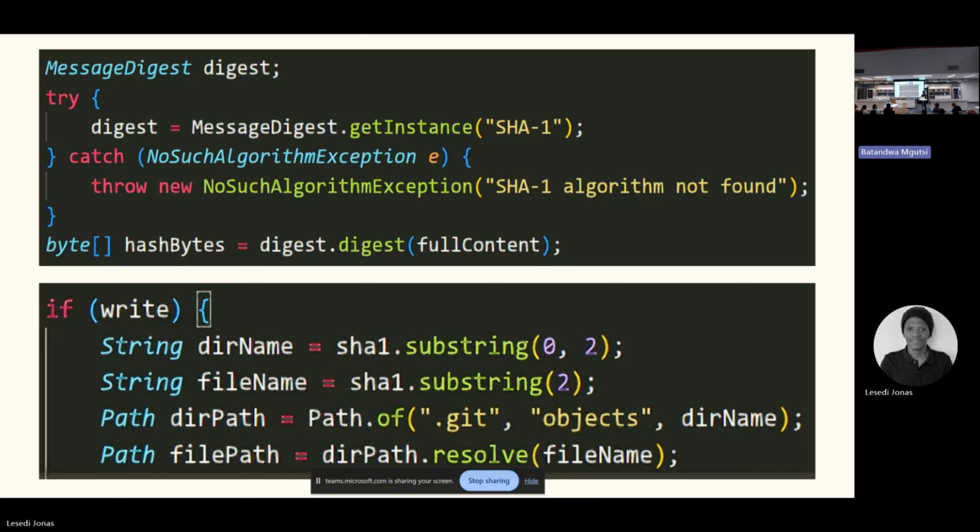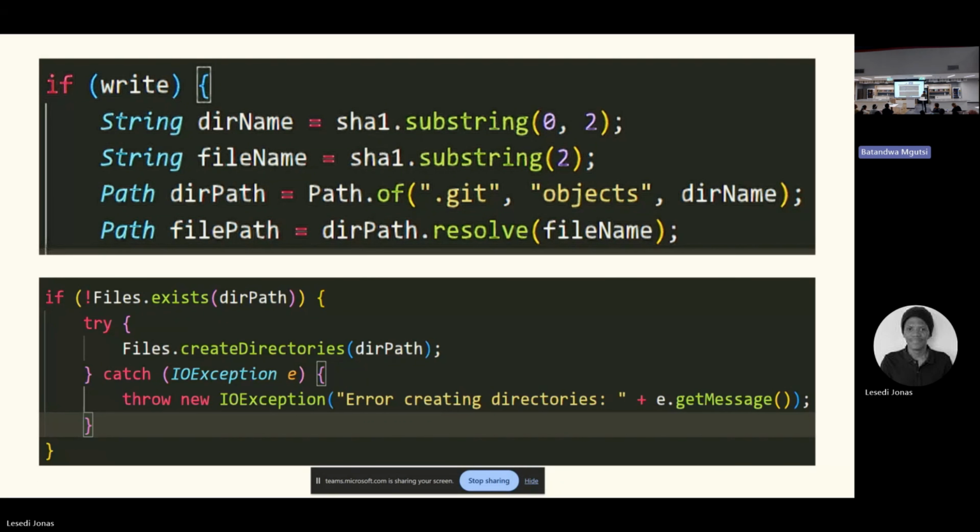And then if we want to, we create a path object, and then we create the file using the path object.